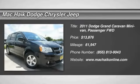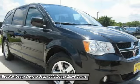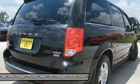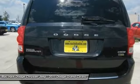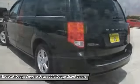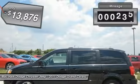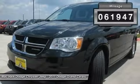2011 Grand Caravan. The Dodge Grand Caravan received the government's highest front and side crash rating of five stars. Its vast interior is widely praised with an innovative seating arrangement, versatile cargo storage, and enough entertainment features to keep the kids entertained on road trips. Priced below $15,000, this vehicle has less than 65,000 miles.